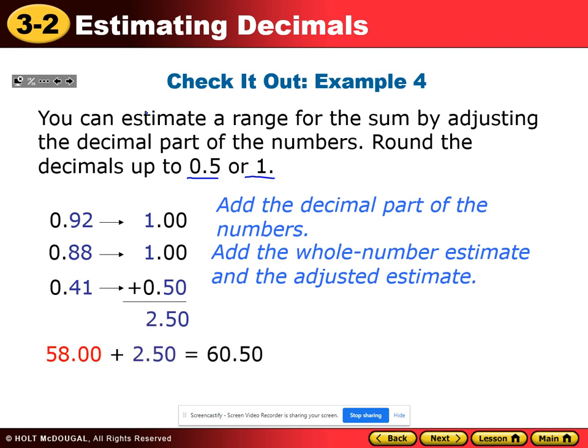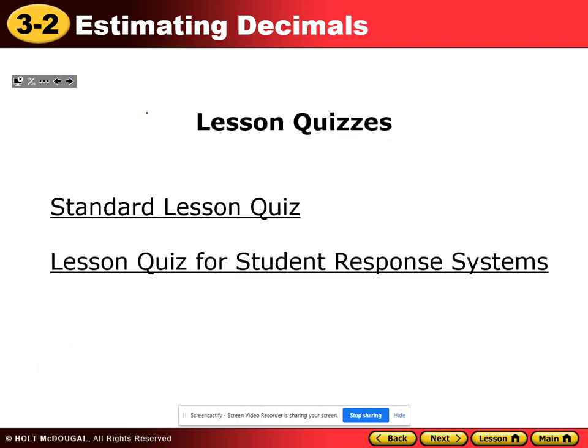We'll add that to the $58 for the whole numbers. This was an estimate for the numbers after the decimal, so together $60.50 would be the cost of those things by doing the front-end estimation, which got us the 58, and then looking at whether it was a half or a whole that we would round to for the decimals, and then adding those two together. So that was like a two-step problem. This is the lesson, and I hope you got a good understanding for it. If not, I will be on for questions afterwards.